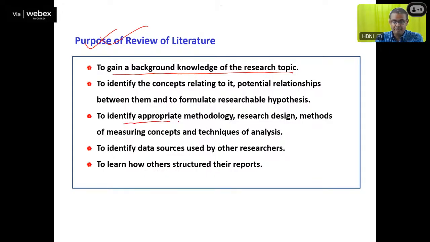To identify the appropriate methodology, as I told you, it will also help you identify the research methodology, meaning in what way you will solve the research problem or the research hypothesis. The research design, it will help you to make the research design, methods of measuring concepts and techniques of analysis.